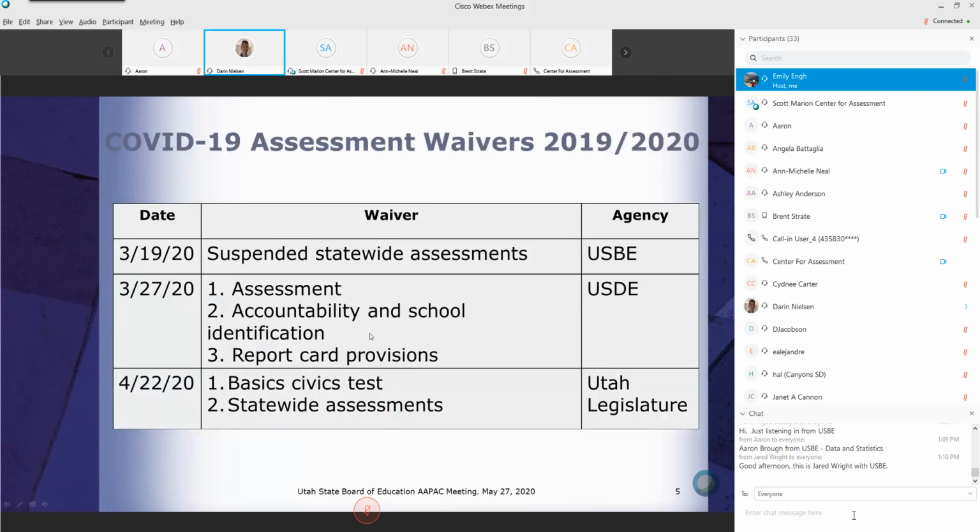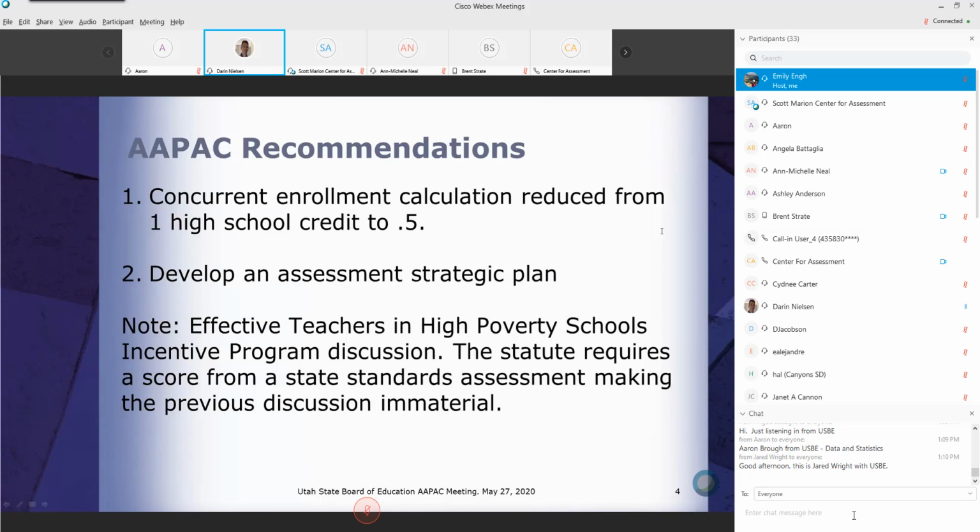Back one. So when we met in February, there were several things that we talked about. If you can go back once, there we go. Several things that we talked about, and I just wanted to follow up and let you know what was the outcome of the work product that you participated in.